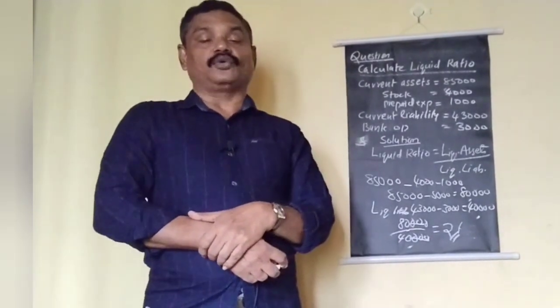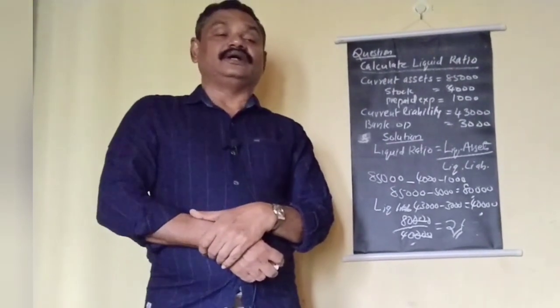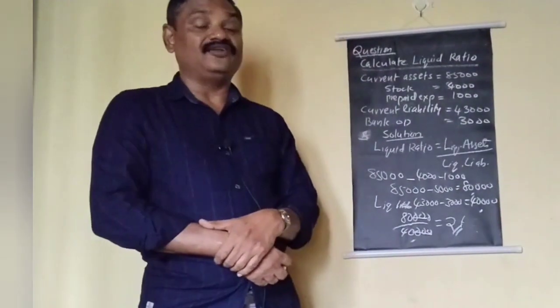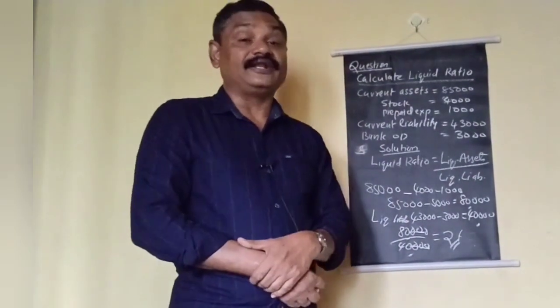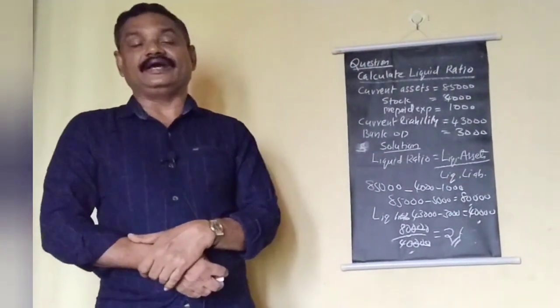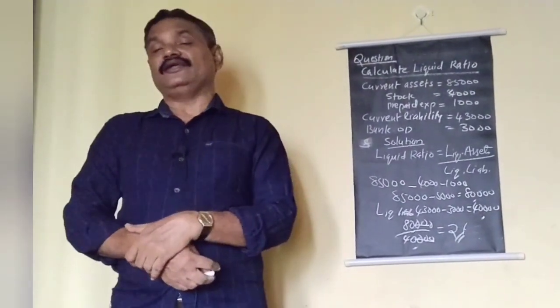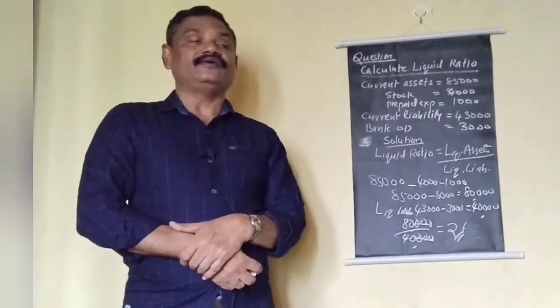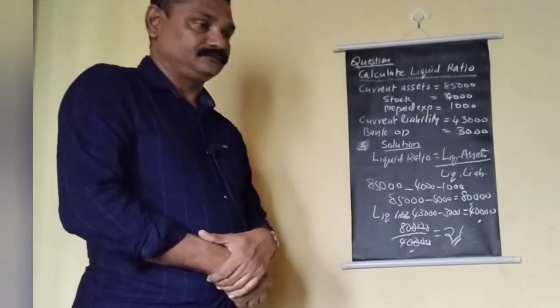Gross profit ratio is gross profit divided by net revenue from operation, because the gross profit of a business is related to sales. Net revenue means sales. So when sales increase, definitely profit will increase. When sales decrease, definitely profit will decrease. That is the theory. So if a firm has high sales, it means high profit. Similarly, in the case of net profit ratio also.